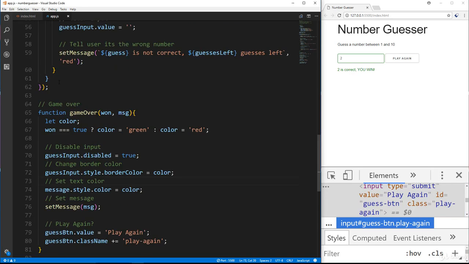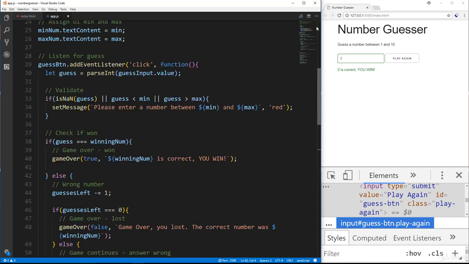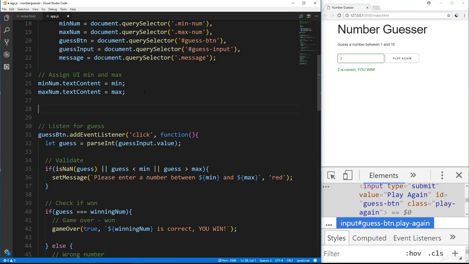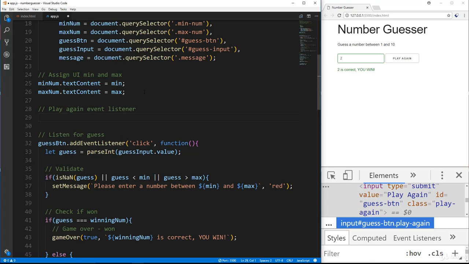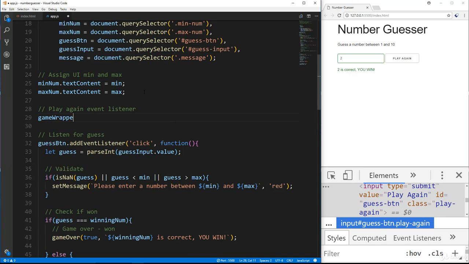So let's go right above the game over here. Actually no, since it's an event listener, let's put that at the top. So we'll go right here and let's say play again event listener. So we'll say game wrapper, because remember we need to use a parent.